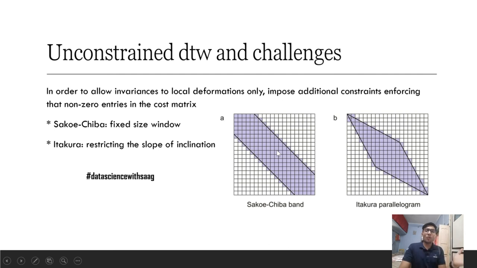So in Sakochiba or the fixed window, as you see on the image A, you see the width along the diagonal is constant. Here, you see along the left, that depends on the matrix that you are choosing or how you are creating your notion around the matrix. This could be a left diagonal, right diagonal, depending on how you are building your dynamic cost matrix. So whatever your values or the DTW matching that comes, this should lie within this interval, within this boundary region. For the Itakura, it should lie within this parallelogram. So Itakura is more varying based on the time itself, whereas Sakochiba is a constant. Hope this makes sense. We will not go into the details of it for this video. We will cover that as part of a separate video. But just understand the challenges and the notion.